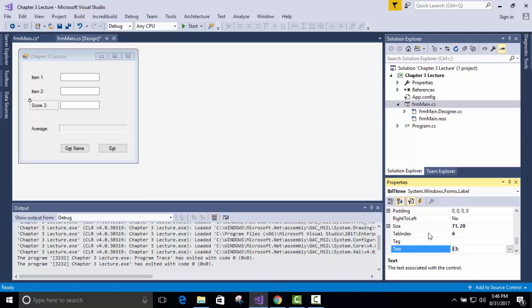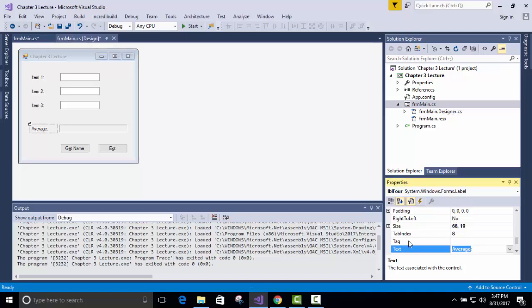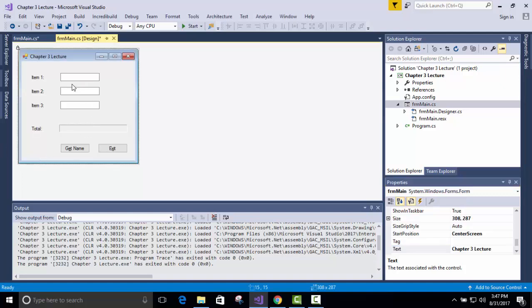I just remembered that. I'm going to give it away. And this will be sum or total. Let's call it total. All right, so this will be like $3.20, $5, whatever the user puts in there. They're going to put 3 numbers in, item values, prices, and then we're going to add them up, and we may calculate tax too. I don't know, and stick it in there. That might be something we can do.